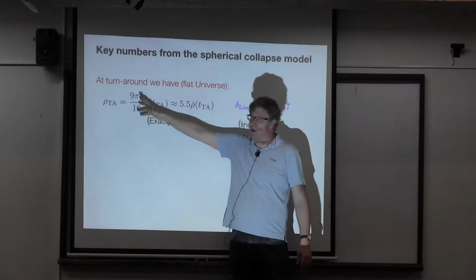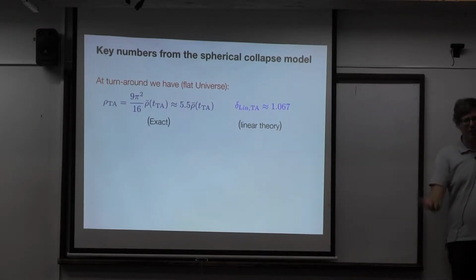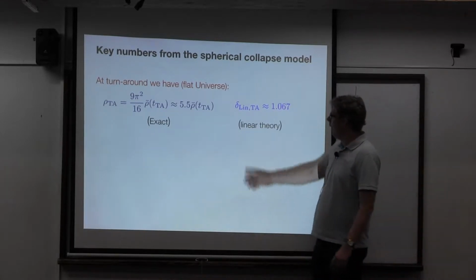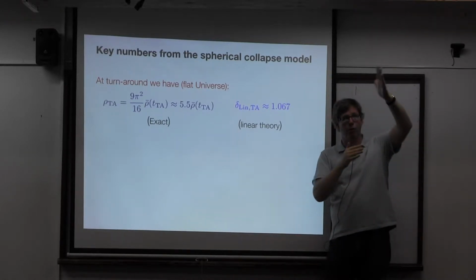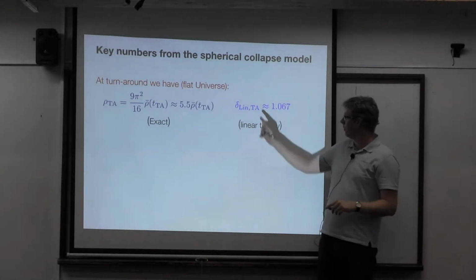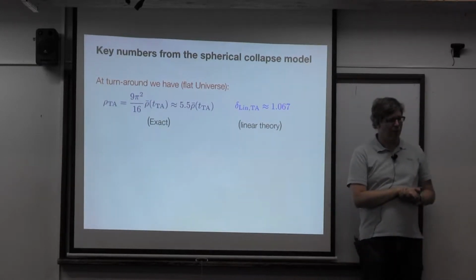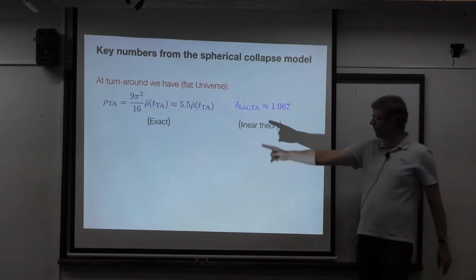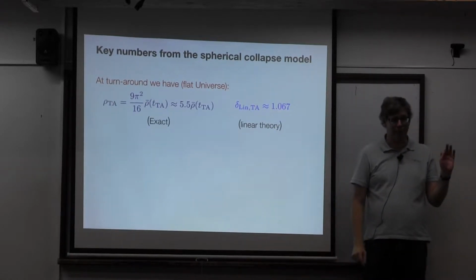The reason why there are all these pi's in here is because the solution to this collapse equation is typically in terms of sines and cosine functions. At the same time, so now you can match in cosmological time, you do your solution of your nonlinear equation and your linear equation, and you take the same time, and you say, what's the overdensity? Oh, it's 1.067. So what you're going to say now is that, oh, I'm going to use linear theory, and I'm just going to follow linear theory until I get to a value of 1.067, and then my objects have turned around. Okay?